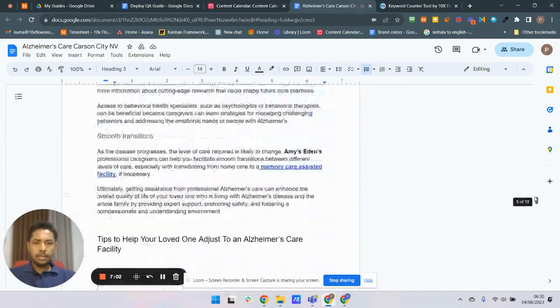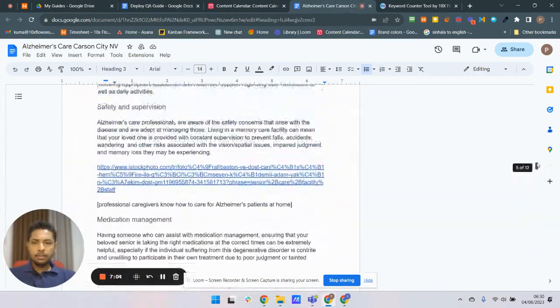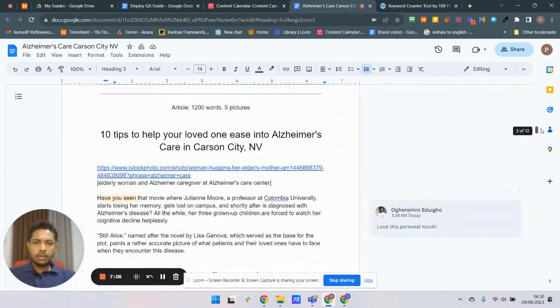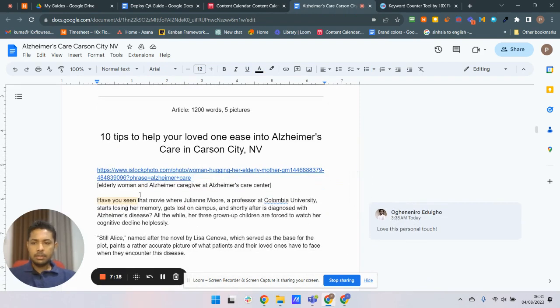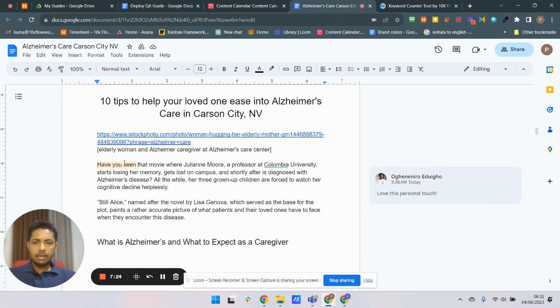In this article doc file, there are no images, but the writers have selected and attached the iStock image link for the images. Right under this link, you can see there's a special text. This is the proposed alt text.